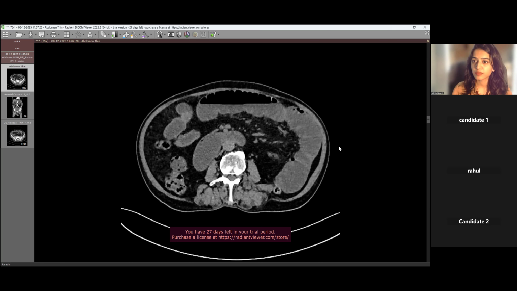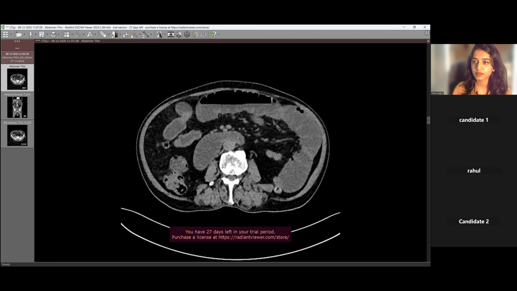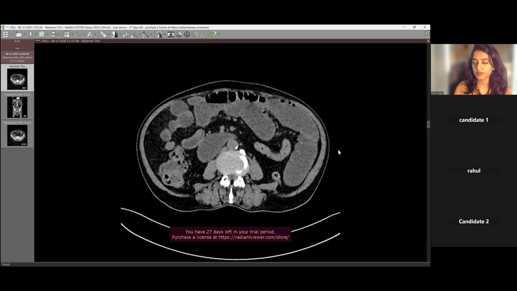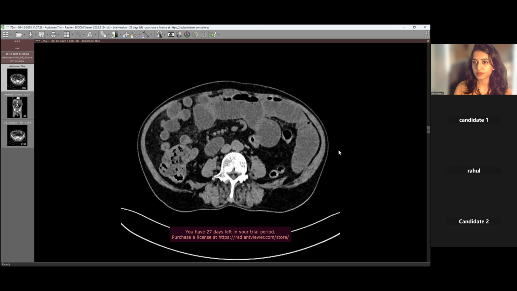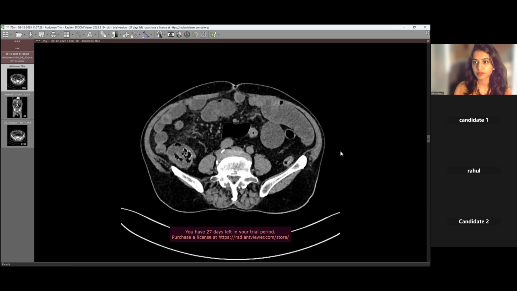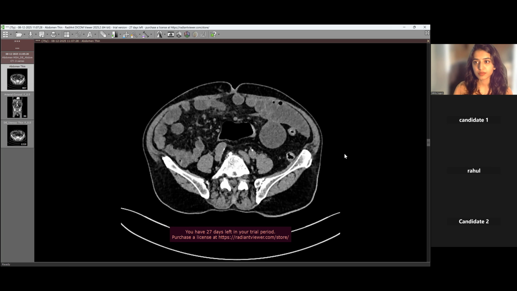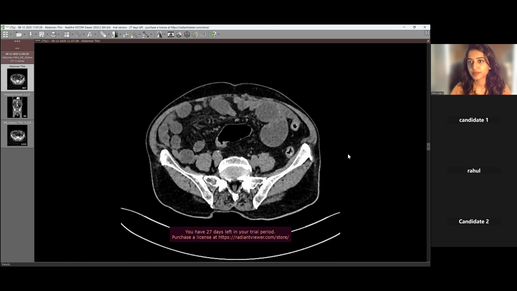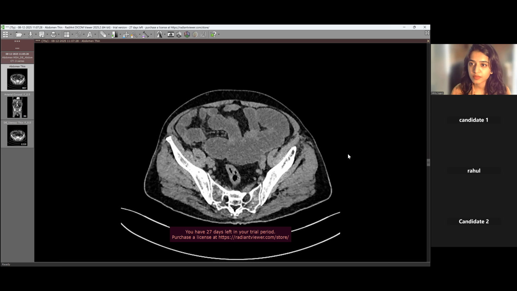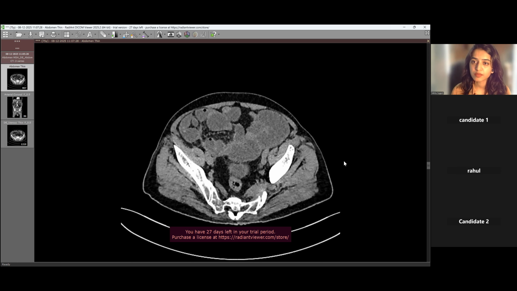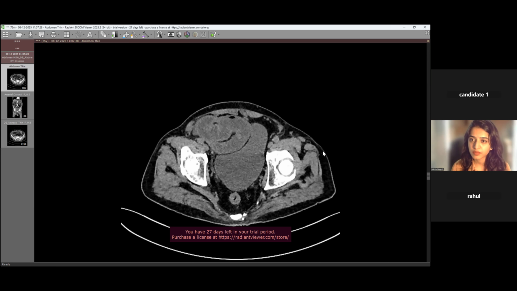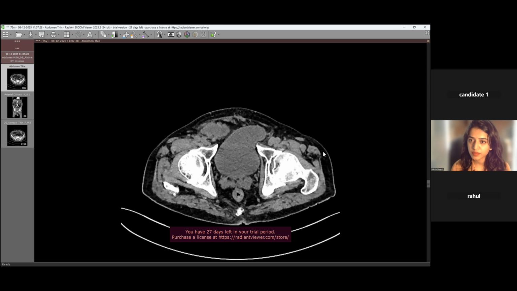As I'm scrolling down, I've noticed that there are some dilated small bowel loops in the mid and the left aspect of the abdomen. I'm going down, trying to see for a transition point at this time. I'm suspecting a small bowel obstruction in this case. I haven't reached the pelvis yet. Okay, I'm reaching the pelvis. In the pelvis, I'm seeing dilated loops. So the ileal loops are also dilated. I'll go till the groin level to look for any hernia which could be causing the obstruction.